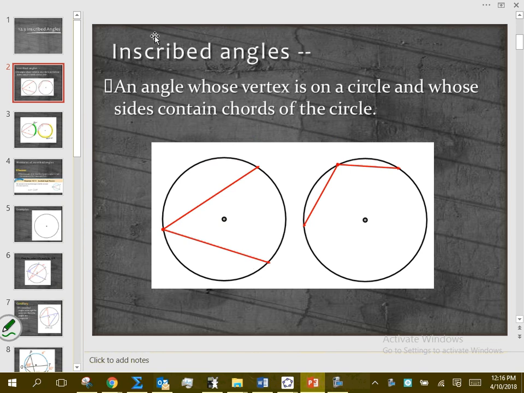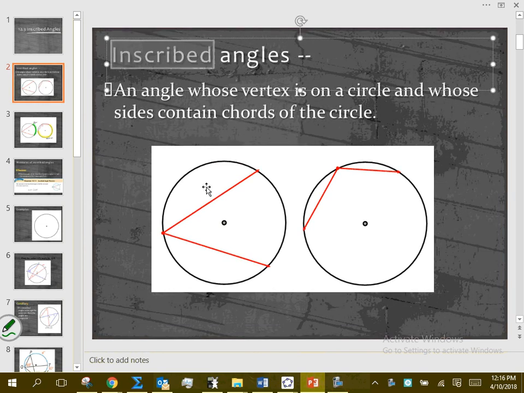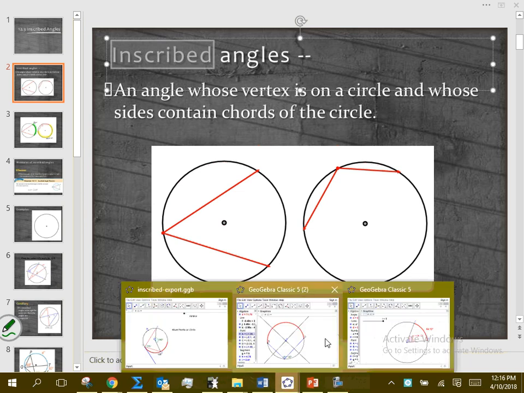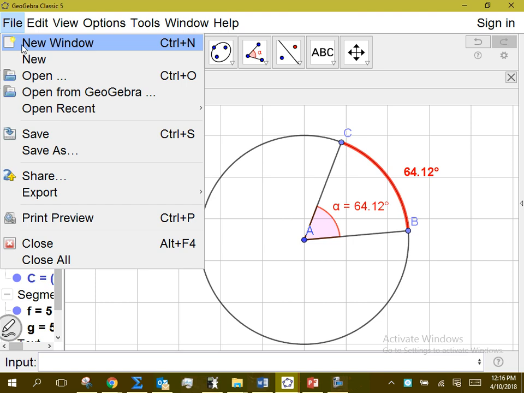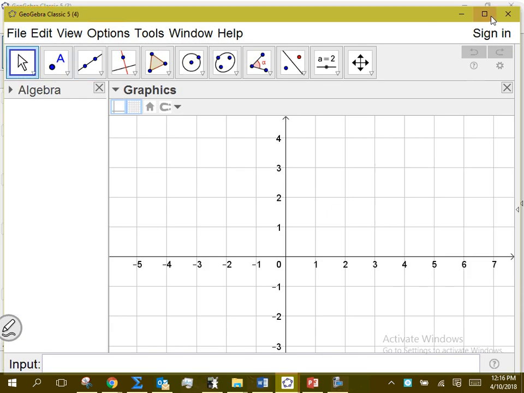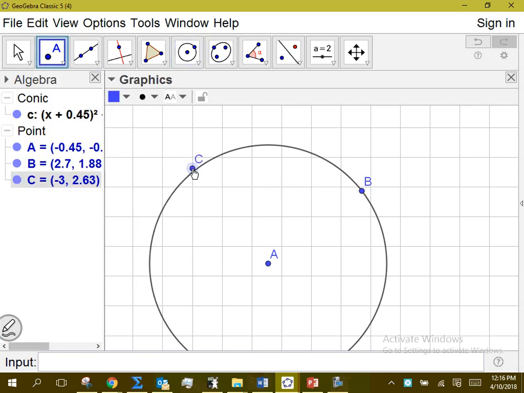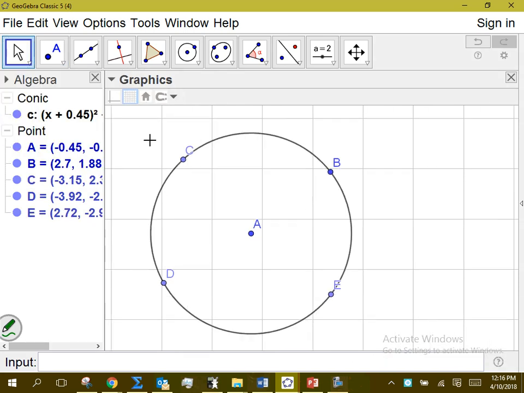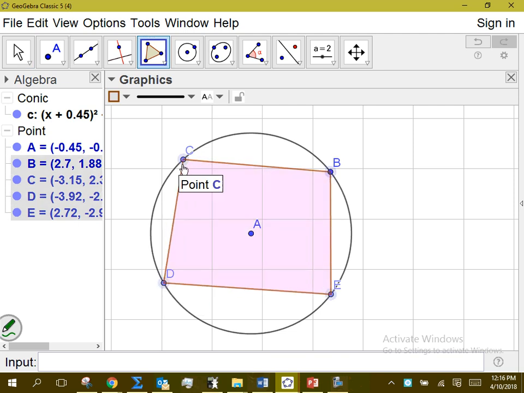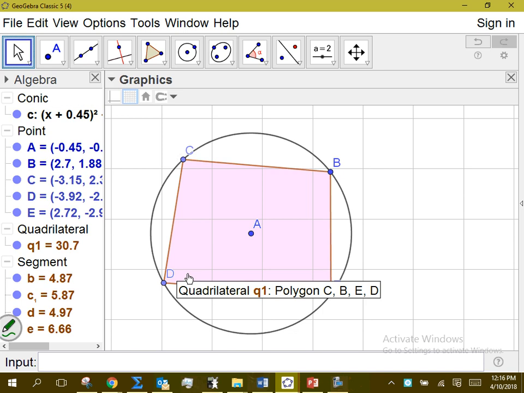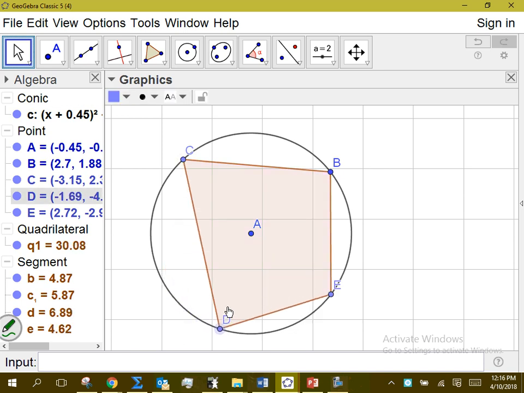Okay. We've seen this word before, right? We've seen inscribed before. The place that we've seen inscribed before may have been when we were looking at polygons and a triangle. A lot of times we dealt with triangles, but triangles are polygons. But we called that polygon an inscribed polygon, didn't we?